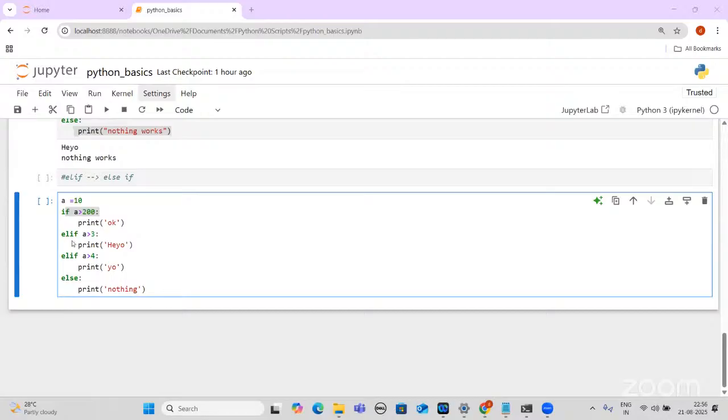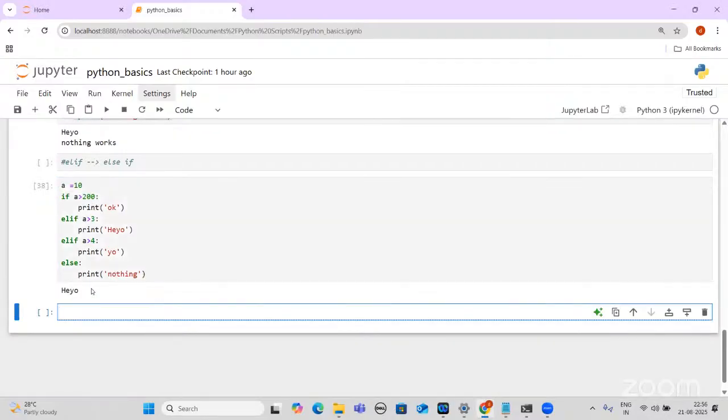What is the use of elif then? Just execute this. It would print only hello. Why? Because elif is nothing but, if the first condition is true, then it won't go for the next one. It won't check the rest of the conditions.